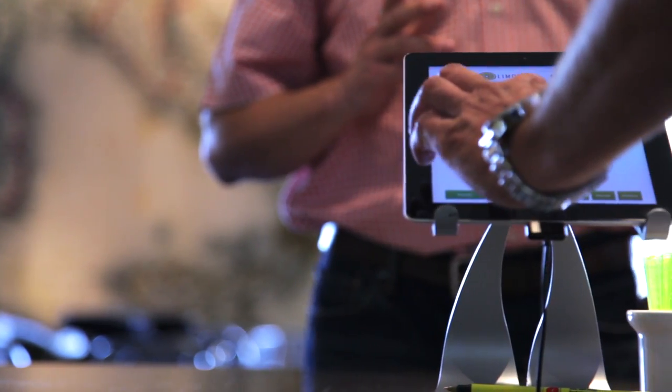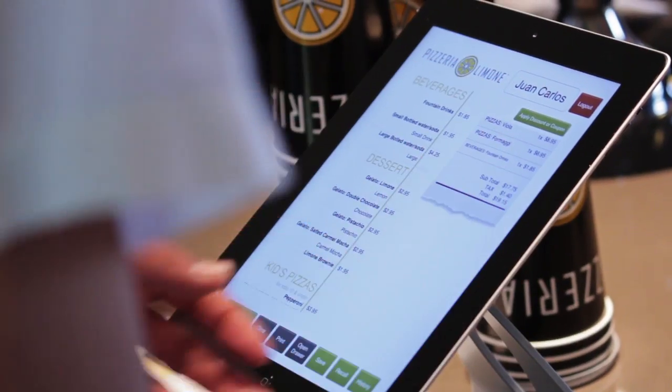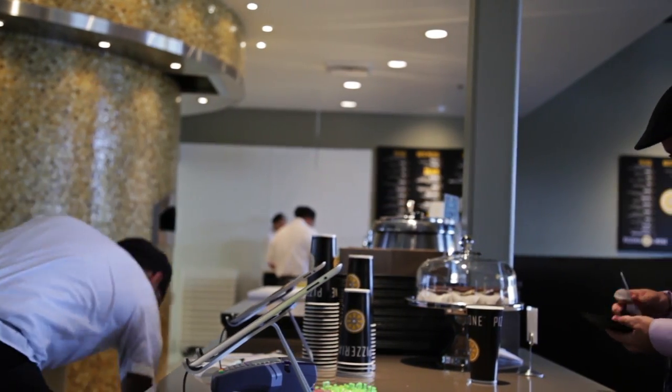The first system that we put in our first store was so simple it amazed us. You're opening the iPads out of the box, you're plugging them in. The IT guy comes in within a matter of 30 minutes to an hour. I have a full POS system installed, ready to use. That's hard to beat.